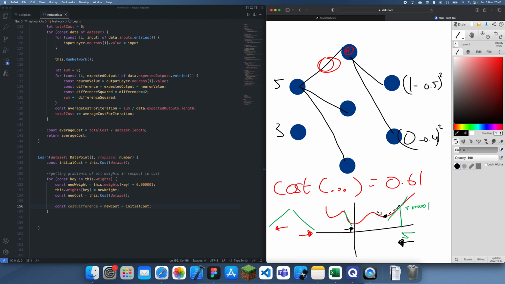So we're going to find the cost at this point compared to the cost at that point, and then we also want to find the weight difference, and of course that's just going to be this number here. Once we've done that, we can find the gradient by doing rise over run. The rise is the cost difference over the weight difference, which should give us the gradient at that point.